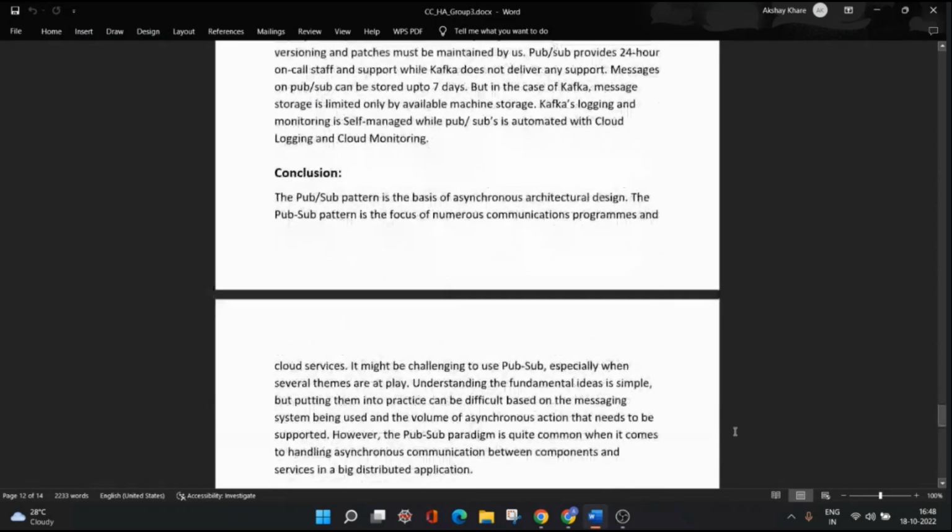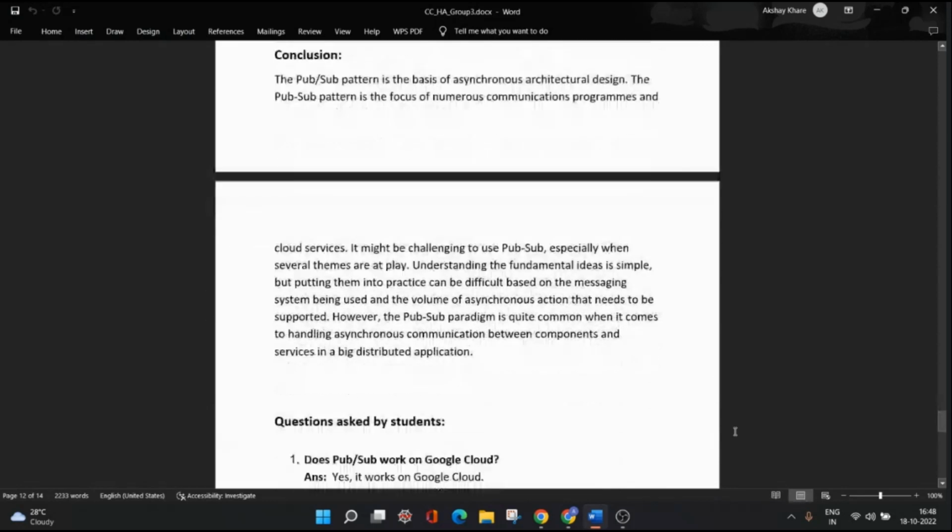Further, we move to the conclusion. From this blog we conclude that the PubSub pattern is based on an asynchronous architecture design based on Google Cloud, which means we don't need to manually do such things. Secondly, the PubSub pattern focuses on numerous communication programs and cloud services. Yes, there are some challenges faced in using PubSub, such as server themes at play.